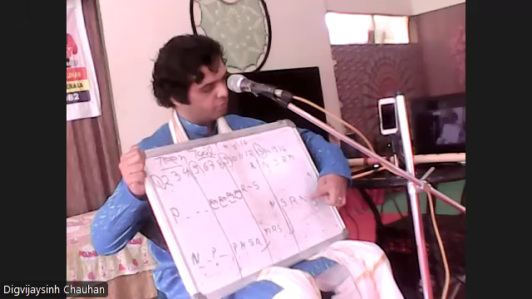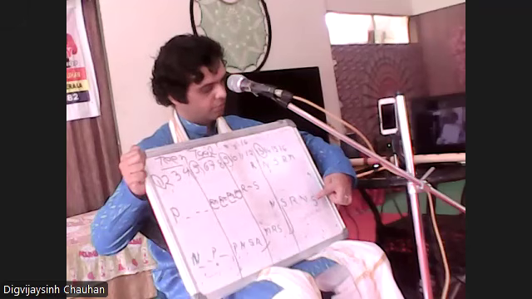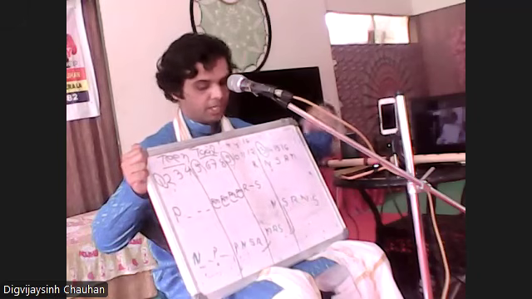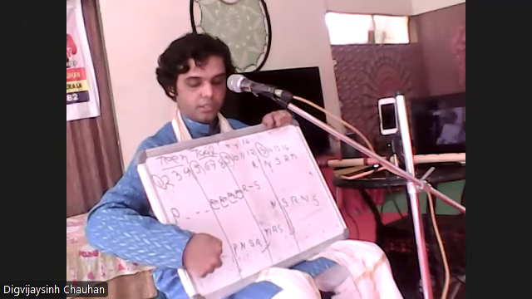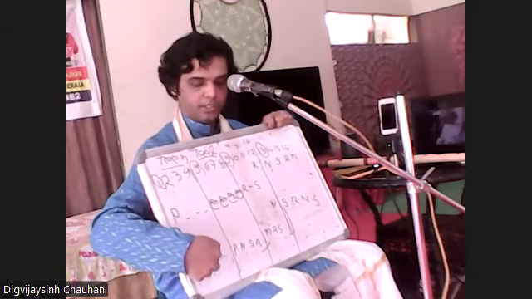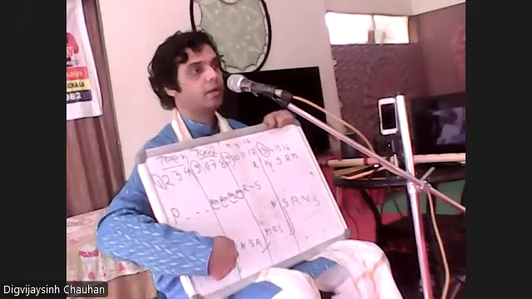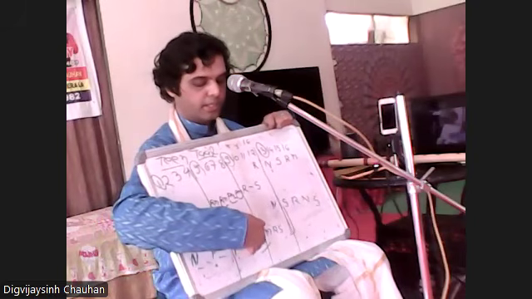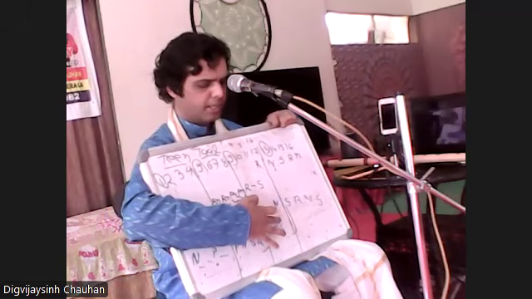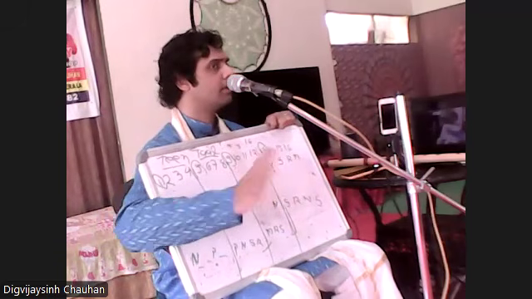No, it should be shuddh ni, no? It is followed by sa. Shuddh ni, lower octave only. Ni sa re ni sa ni pa. This is commonly lower octave. Ni pa pa ni sa re ma re sa.